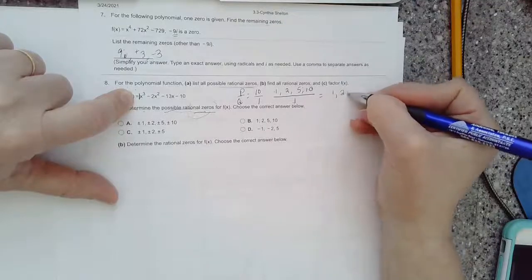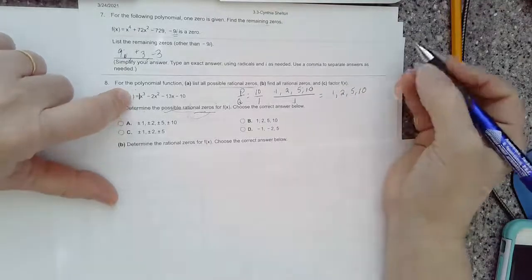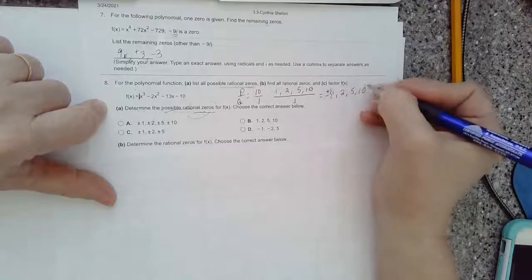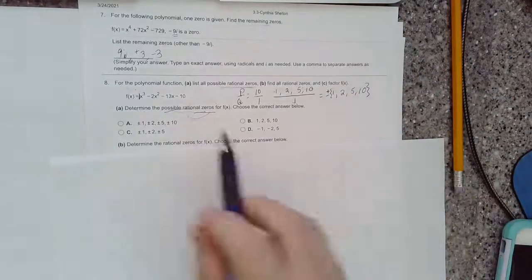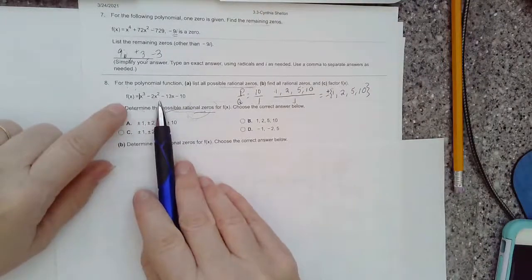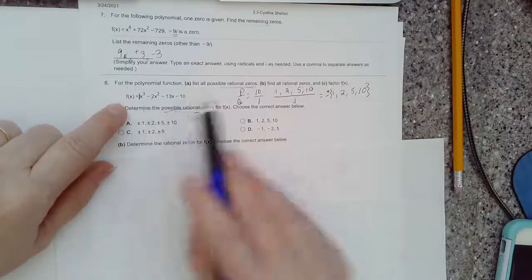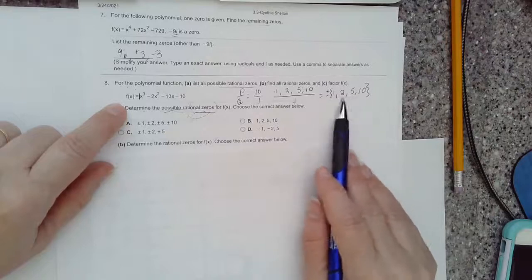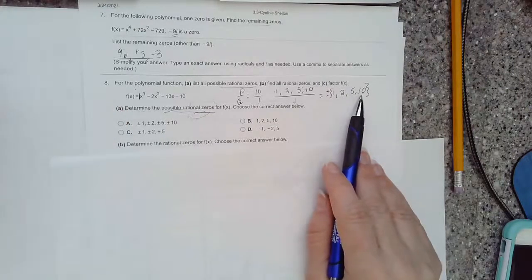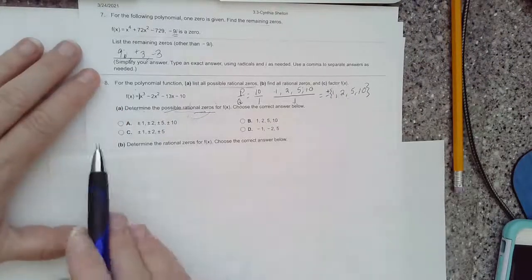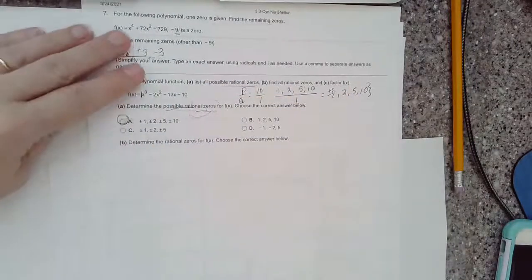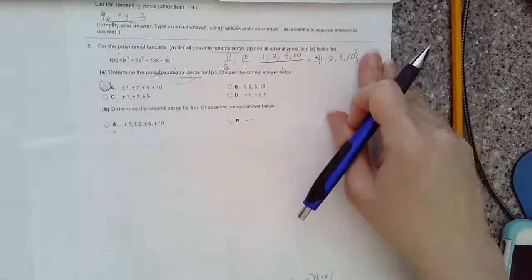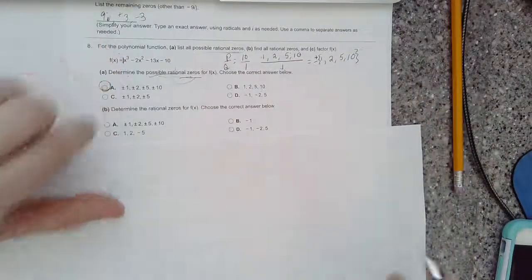And then it could be positive or negative of any of those values. We don't know the sign. So I know if I'm looking for the zeros or the factors of this, I know they have to come from this list if they're going to be a rational zero or factorable polynomial. B part now says figure out which ones work. They can't be all of them. There can only be at most three, third degree, so you're looking for three solutions.